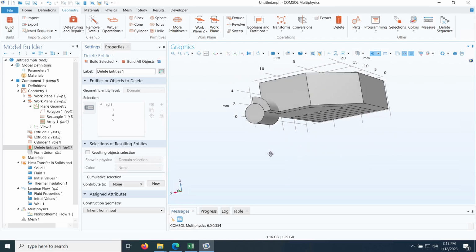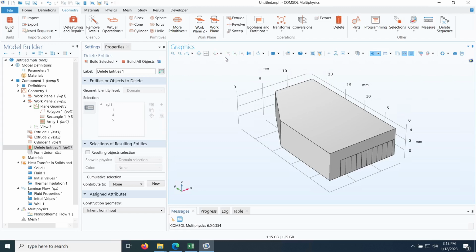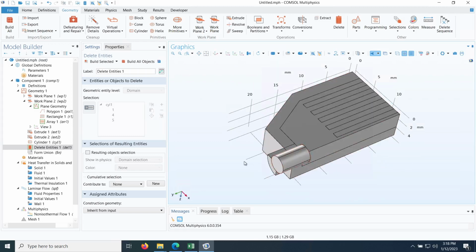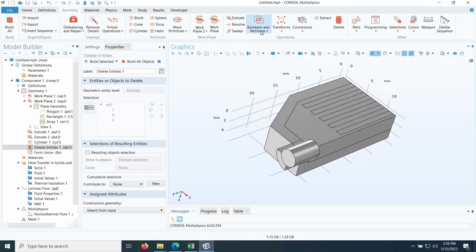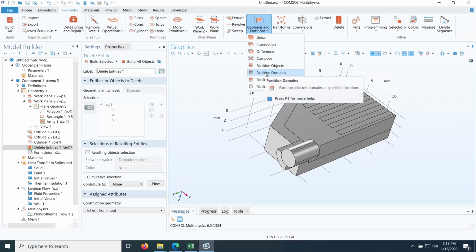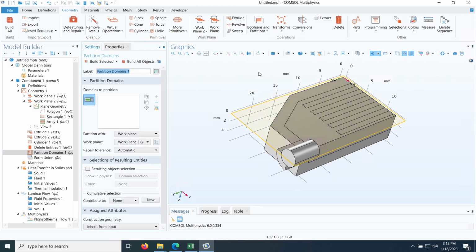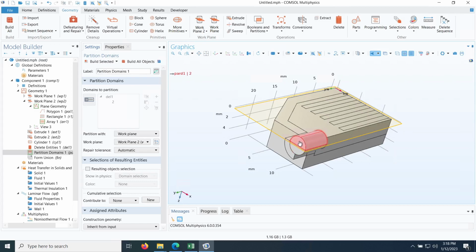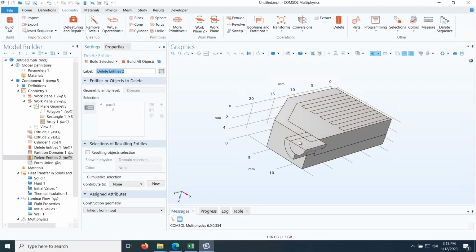The next thing I want to do is to cut this cylinder into 4 segments. Let's look at it maybe in the other direction like this. To cut this into different segments, I take advantage of partitioning domains. So I create partition domains. And the first thing I want to do is to partition this domain with work plane 2, which is conveniently selected. And once done, if I build selected, now I see that my domain is divided into 2 domains. So I can select this one and press delete.